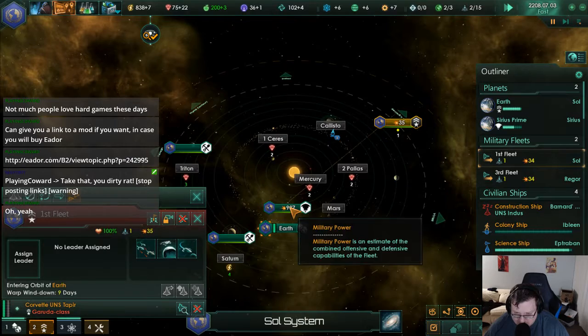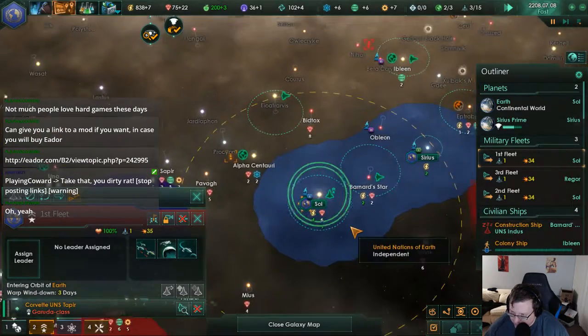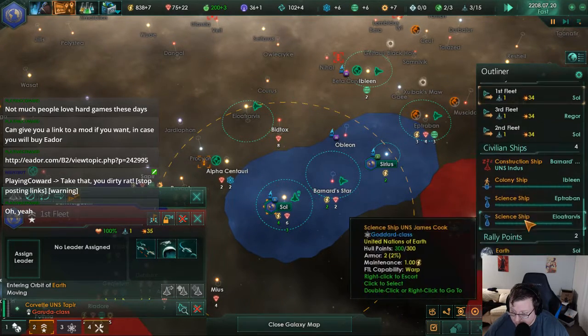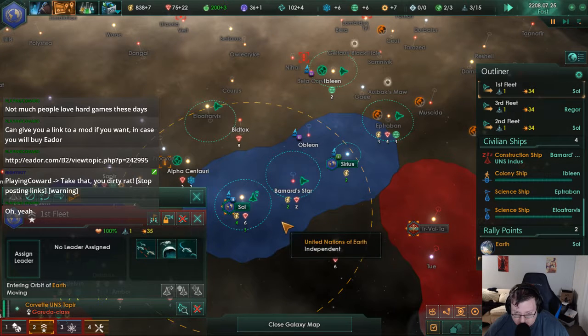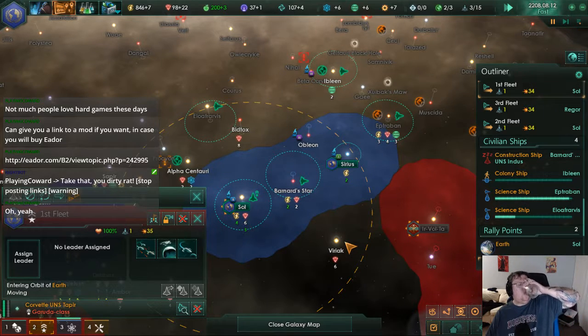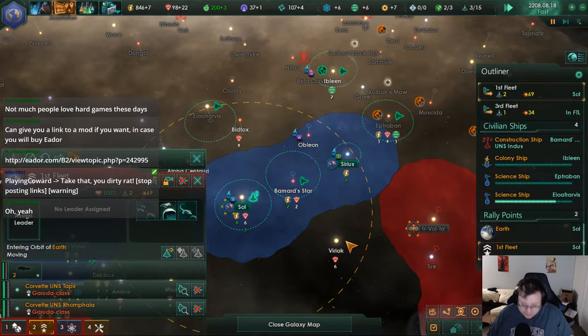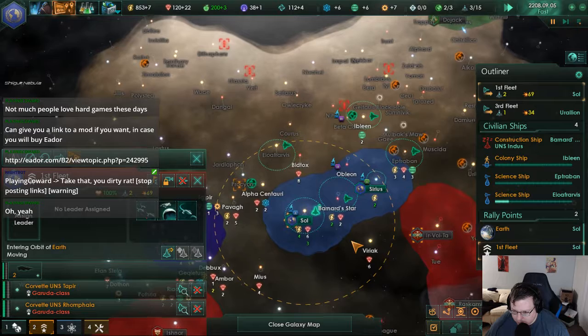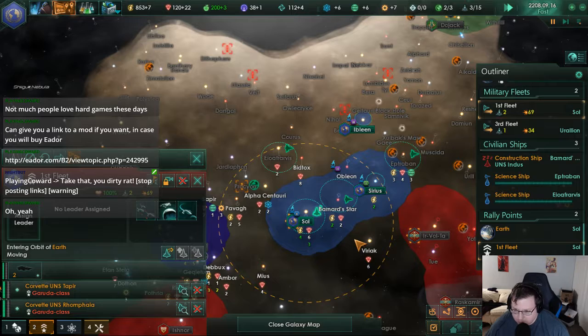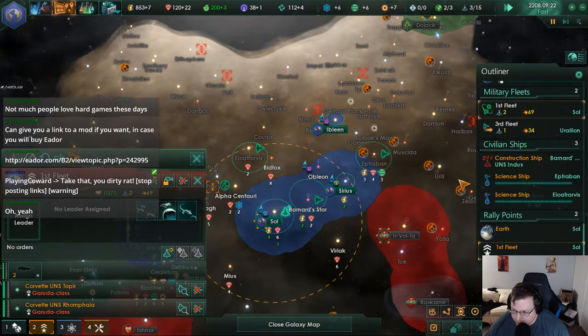Alright, first fleet. Chill out at the starport. Construction complete. Colonization in progress. Sweet.